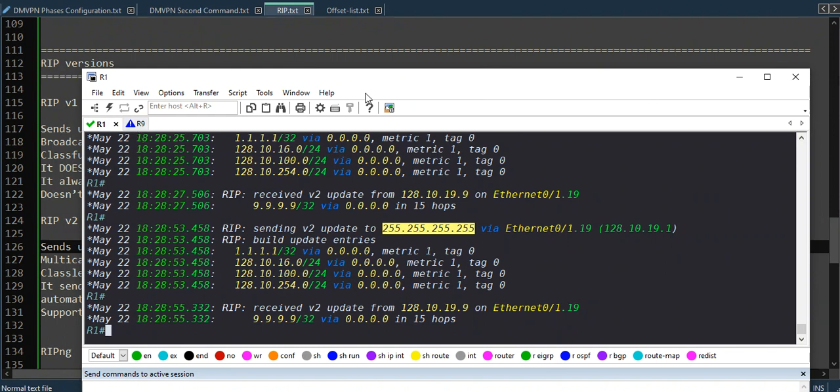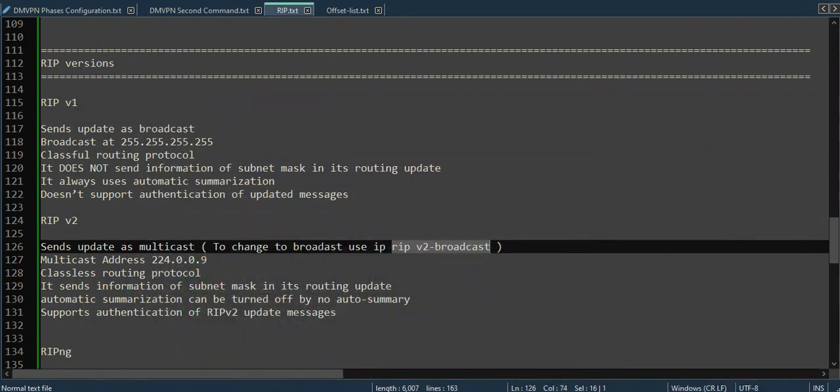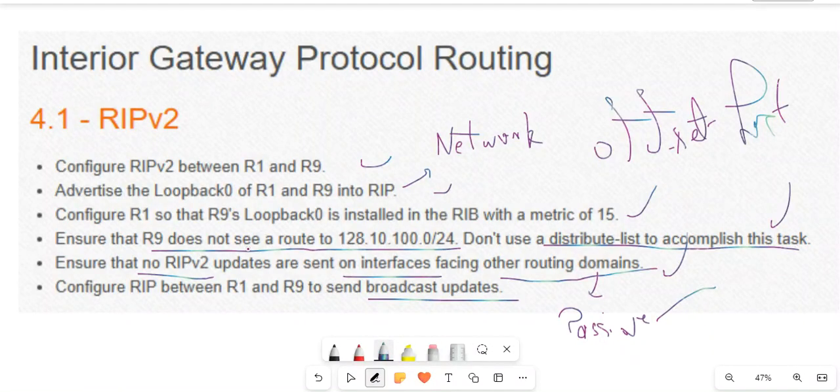Okay, let's check if this network is not installed in RIP.